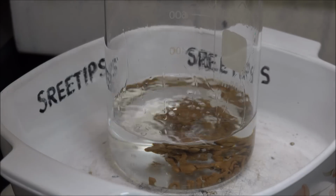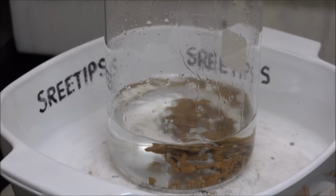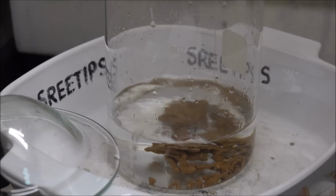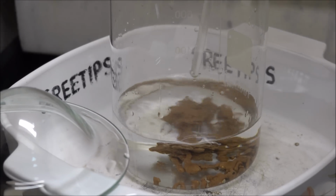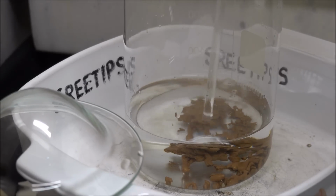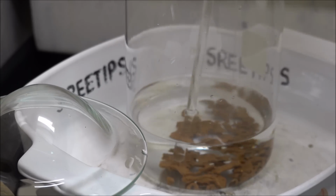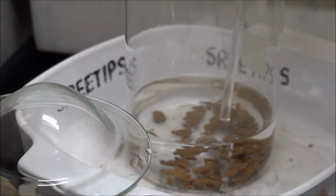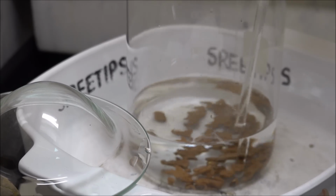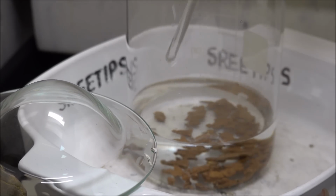This is hot dilute nitric treatment number 5. And I'm going to do something you should never do. I'm gonna stick a glass rod in here and I'm gonna crush one of these nuggets. Make sure we don't get a burst of reaction from copper that's still in there. I don't see anything. So I think we're good here.